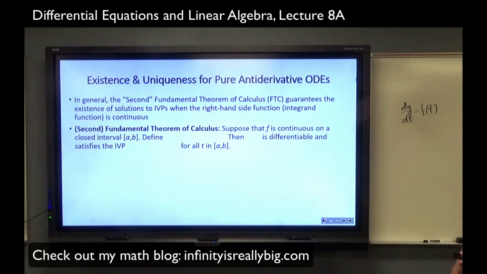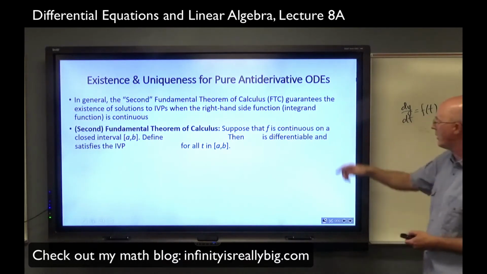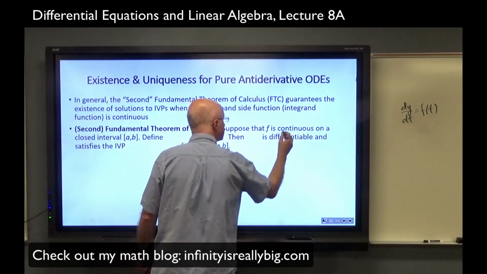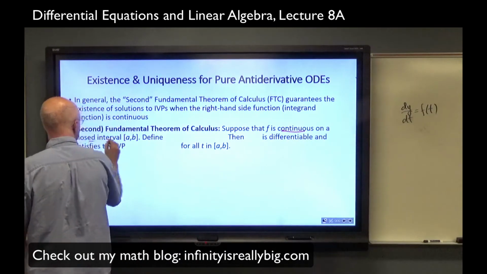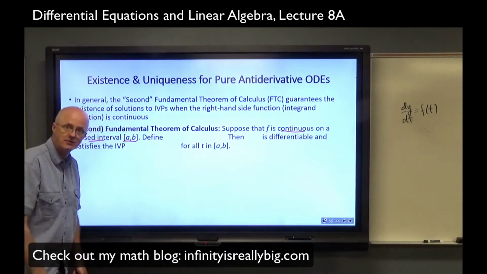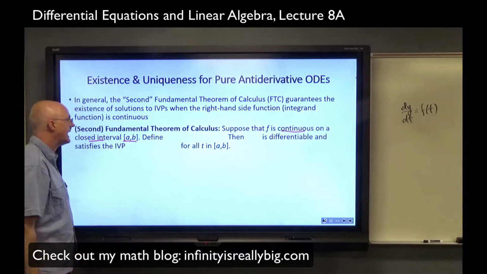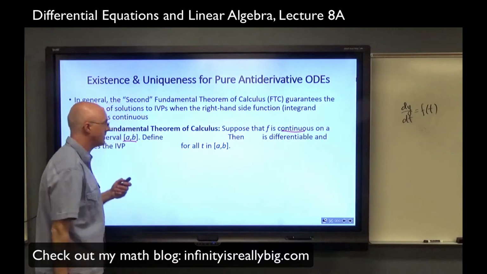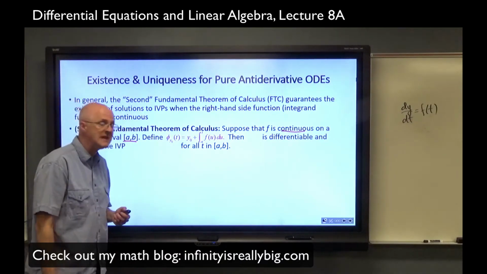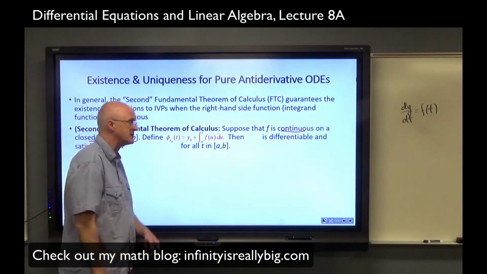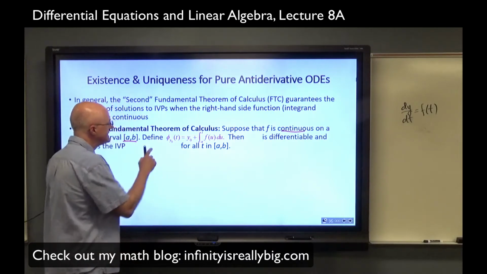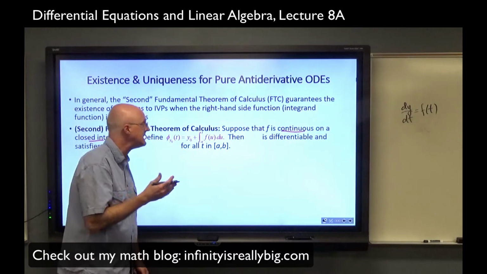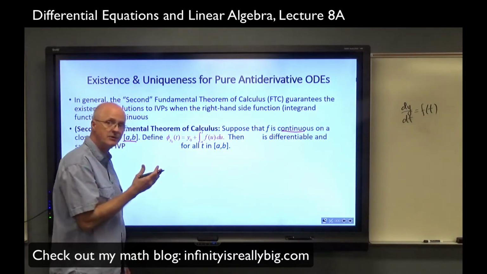So we've got this right-hand side function, little f. We suppose that it is a continuous function, continuous on a closed interval. This is going to be a t interval on the t-axis from a to b. We're going to define a new function, not f, but a related function, call it phi. This is consistent with the notation we've used for solutions so far. Phi sub y0 of t is going to be a function of t, time, that will solve the differential equation.